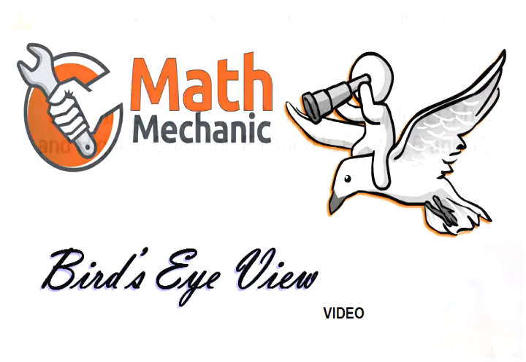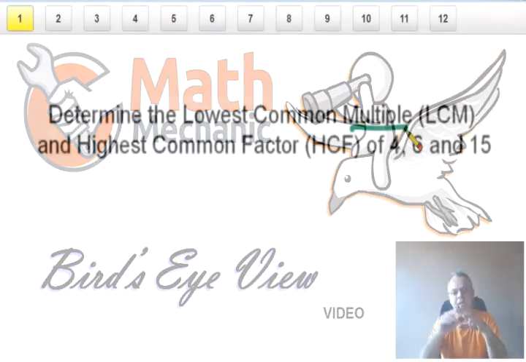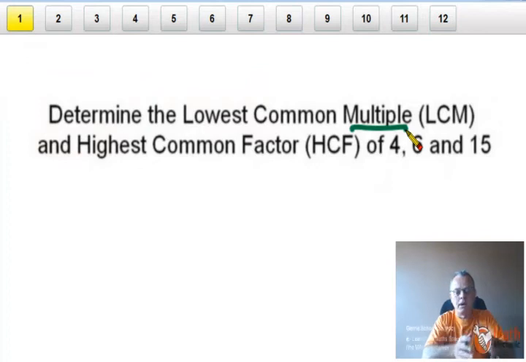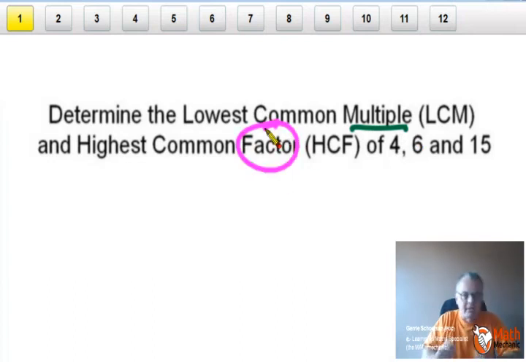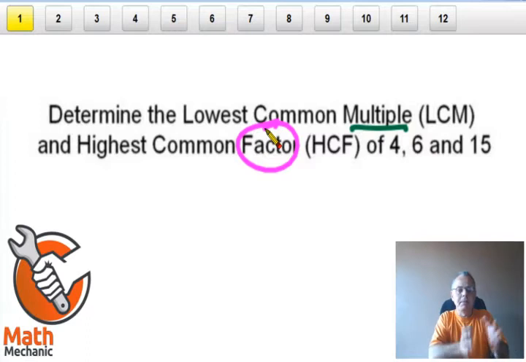When you look at the word multiple, it means you take any number and you multiply it by 1 or 2 or 3 or 4 or 5 or whatever. The answers of those multiplications are the multiples of the number that you've started with. When you take a look at the word factor, though, you're going smaller. So you take any numbers that can be multiplied to give you this specific number. Those will be the factors of any number.